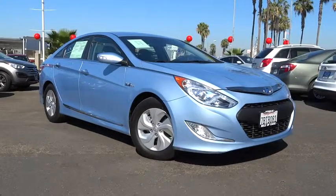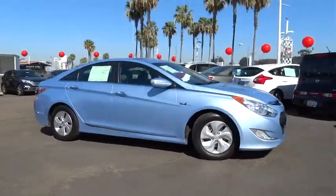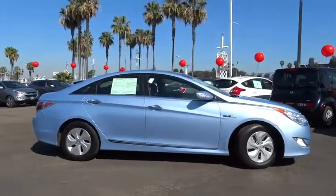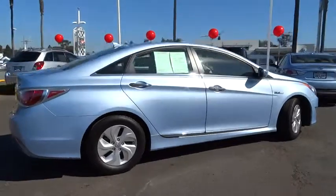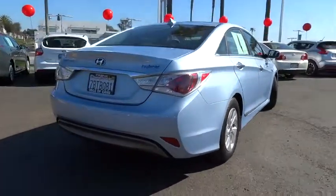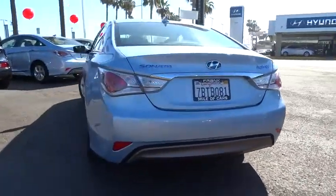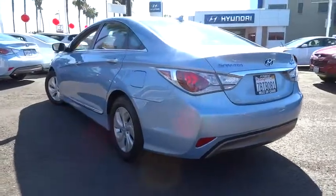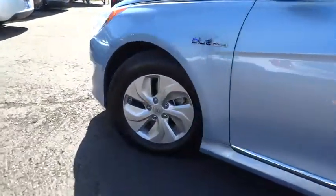The 2013 Sonata Hybrid. This all-new hybrid has all the style and premiums you expect in a Sonata, along with 37 city, 39 highway miles per gallon. And unlike other hybrids on the market, it uses a breakthrough lithium polymer battery pack, which runs cooler, lighter, and is shapeable for optimum packaging. More power, less fuel, no guilt, and is priced below $20,000.